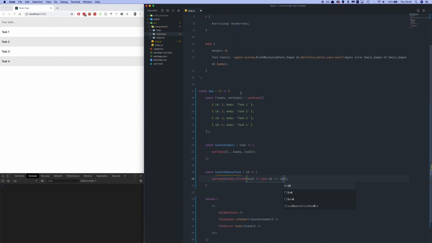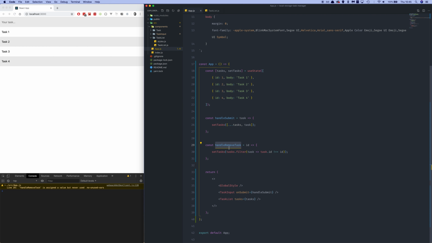Essentially it will loop through our array of objects, and for each task, if the task's ID is not equal to the ID of the task that we want to remove, it will return that back to us and keep that in our tasks state. But if it is equal to the ID of the task that we want to remove, it won't return that back and therefore won't be returned to our state.